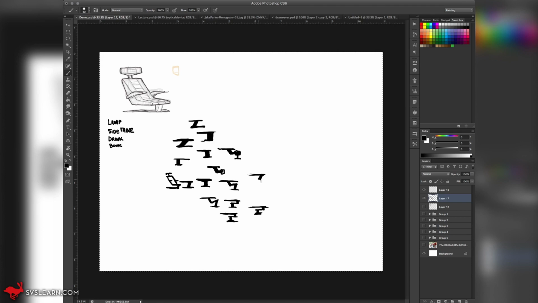But let's add some angles to it because the chair is more angular as well. So maybe that's what we do.